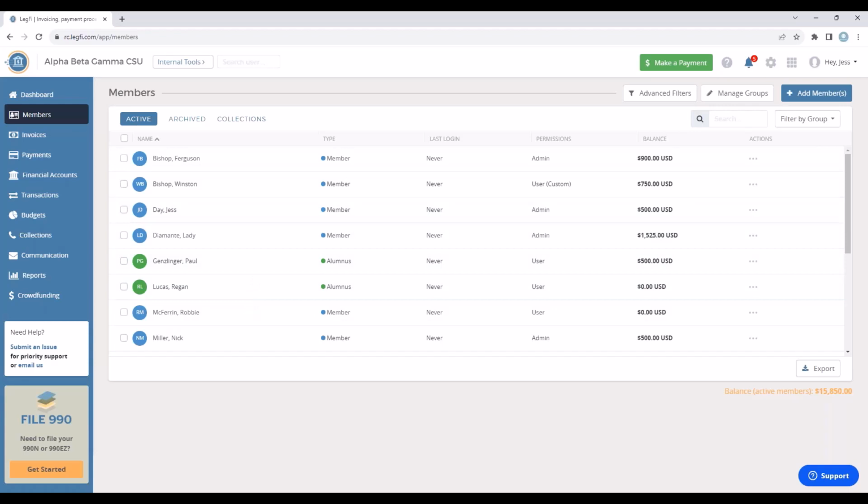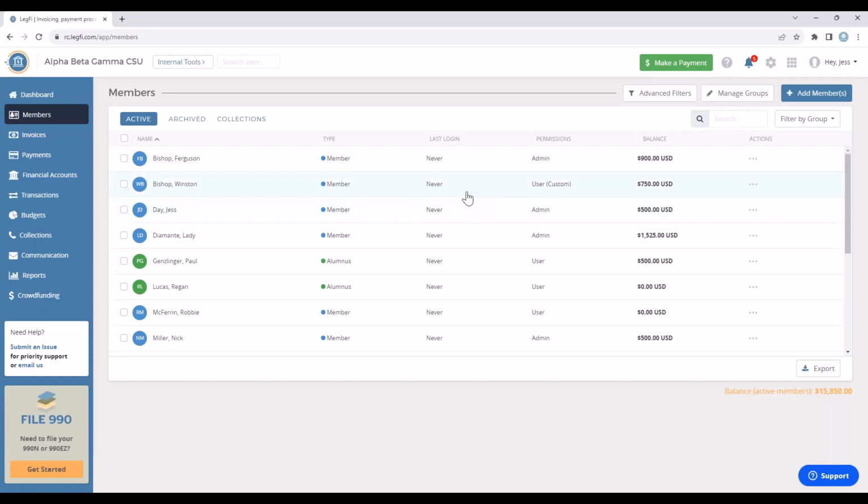The next thing that I want to talk about is how to handle member balances. If you're in the middle of transitioning from one officer to the next and you want to make sure that the member balances are clear and cleaned up, and anyone that is graduating and has an outstanding balance, or even alumni that you just don't have contact with anymore, you can send them to collections or you can work out a payment plan with them. As I mentioned earlier, you can drill down into members' accounts to see what their balance is, their aging status, and all of that information.